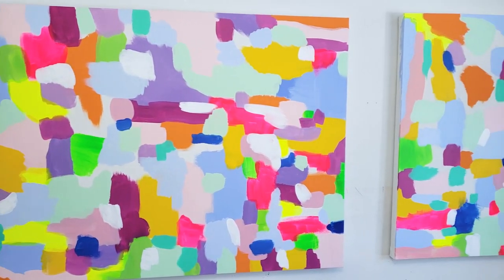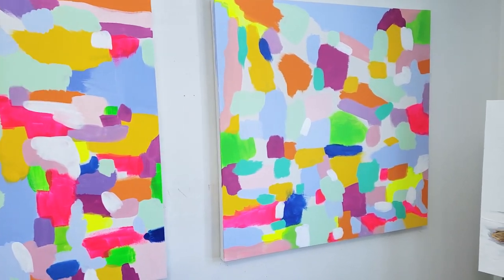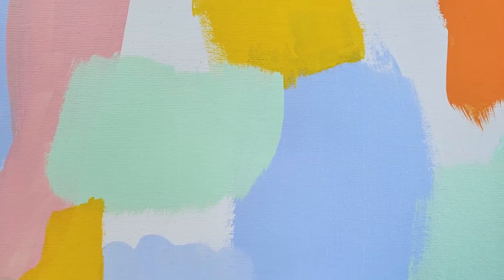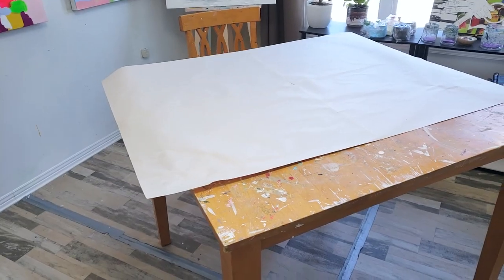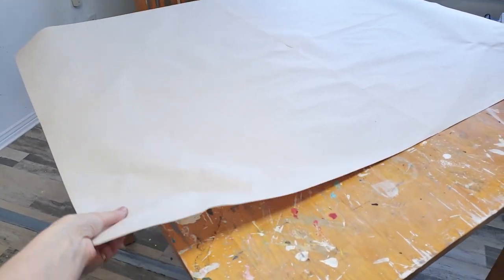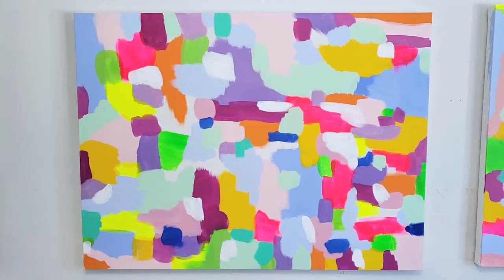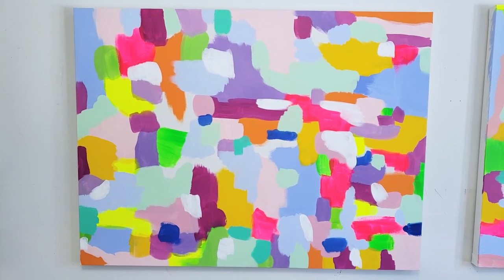I painted this first layer and I'm really happy with it. And I actually did a second painting, prepared the first layer as well, because my paints were out. I thought, might as well have two paintings started. I've also prepared a sketch for the next step. I've taped together four pieces of newspaper so that it would fit this format of 48 by 36 to do my sketch, before I can transfer the sketch on the canvas and then finalize the painting.